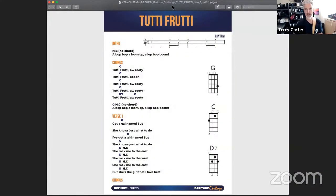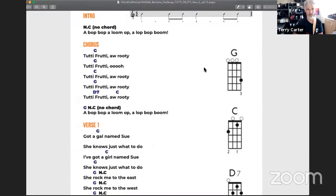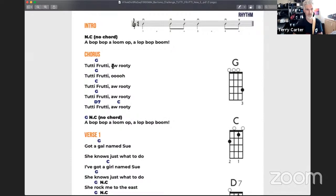Okay, I answered that question on the strum. Let me put this up. This is essentially a blues. Someone asked, how many times do you play each chord? So it's essentially going to be a blues, and what that will be is basically four times on the G.